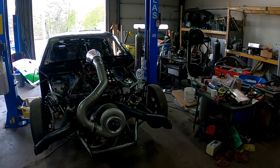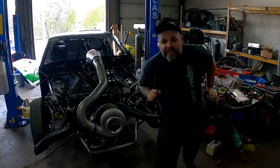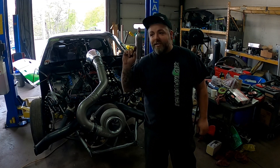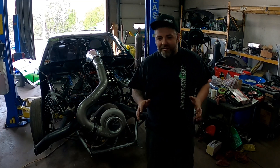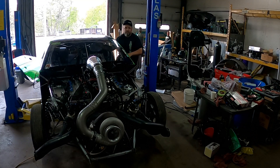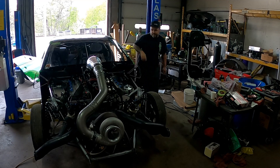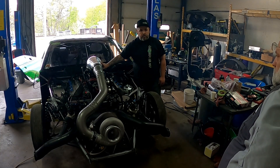It was idling at 210 psi — we need to take some of that out. So it fires up, the scavenge pump obviously turned on, but we put two turns into our oil pump just to see how much it would increase, and two turns on the oil pump increased it nearly 100 psi. So we're going to take about a turn and a half out of there so we can be at around 125 at idle — because that's way too much.